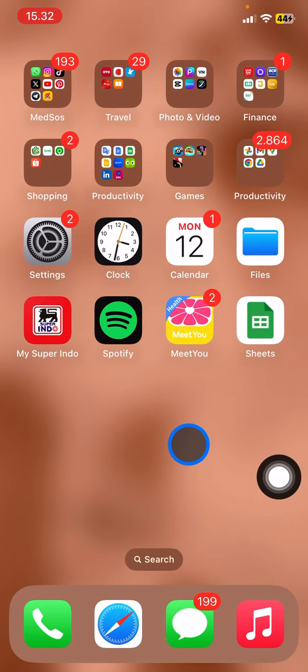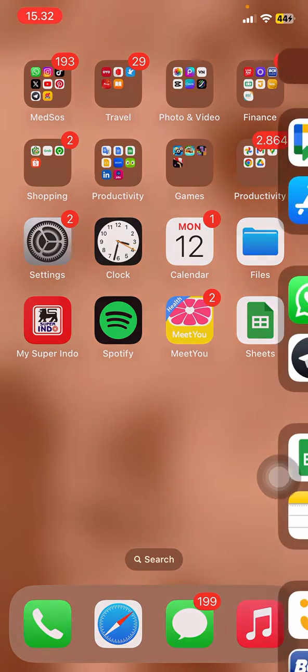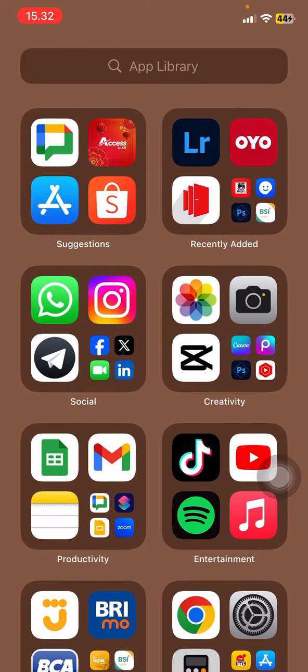And to find the hidden applications back, you just need to visit your App Library. This is the home screen. The home screen of every iPhone or every device could be different, it just depends on the owner, and my home screen here is only one. So whenever I slide to the left side, it goes into the App Library right away.